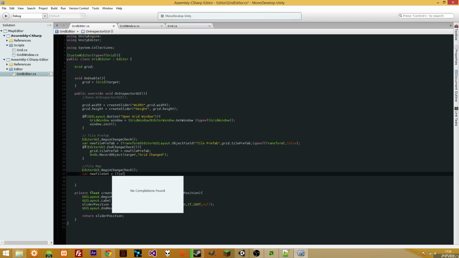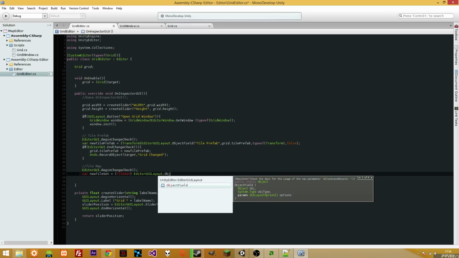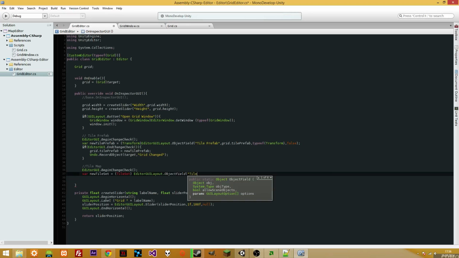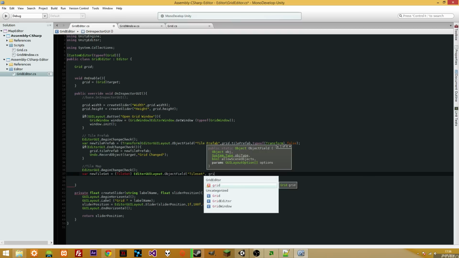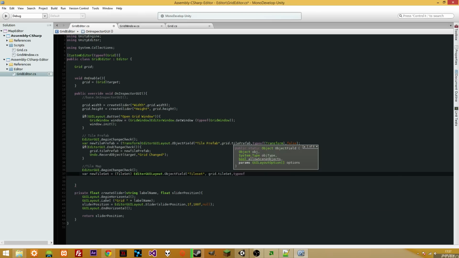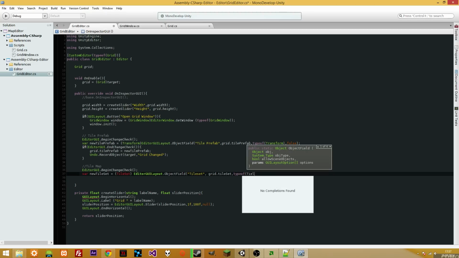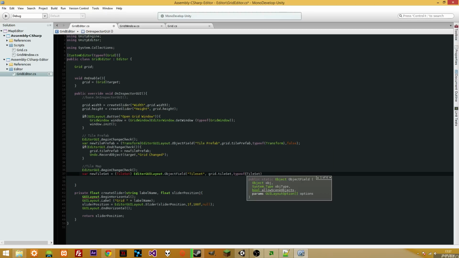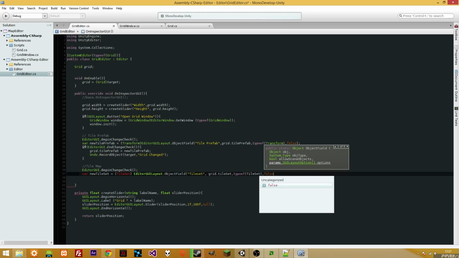Make it equal to tileset cast to TileSet, EditorGUILayout.ObjectField, name it tile set, or small tile set, grid.tileSet, comma, typeof TileSet, comma, and false.